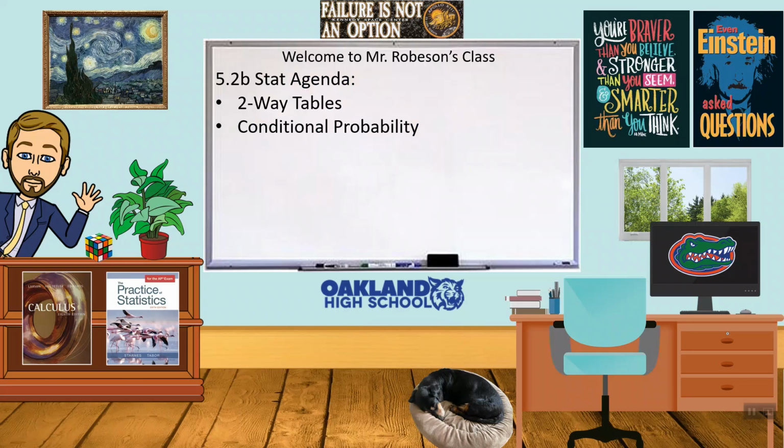All right, so that's it for conditional probability for now. We'll visit it later when we do some other rules, and we definitely will talk about it some more, and we'll definitely look at two-way tables some more. There is one more video for 5.2. Hopefully I'll keep it short.